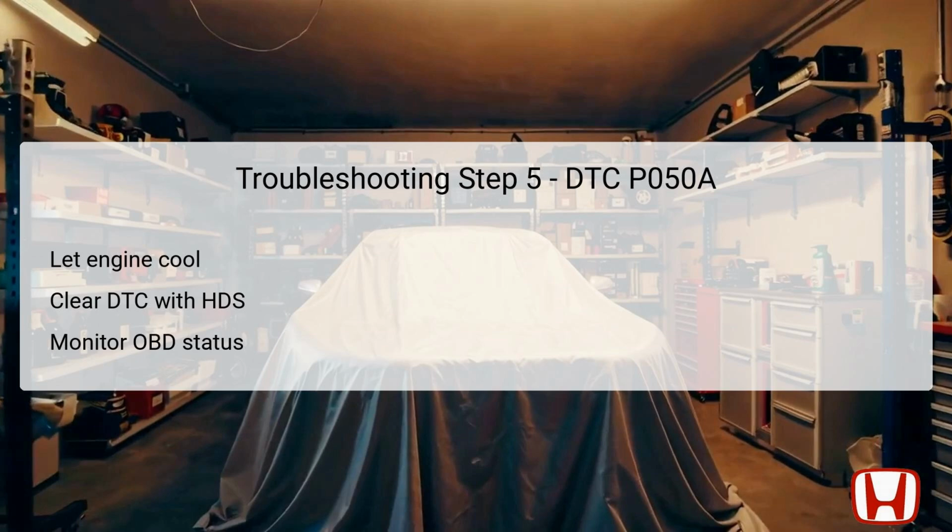Once cooled, use the HDS to clear the DTC, resetting the system. Start the engine and let it idle for at least 10 seconds, which allows the system to reevaluate conditions. It's necessary to monitor the onboard diagnostics (OBD) status for DTC P050A during this process. If the HDS indicates a failure, it confirms that the issue persists, and you should proceed to the next step in diagnostic troubleshooting. If it shows a pass, the issue may have been temporary or intermittent.